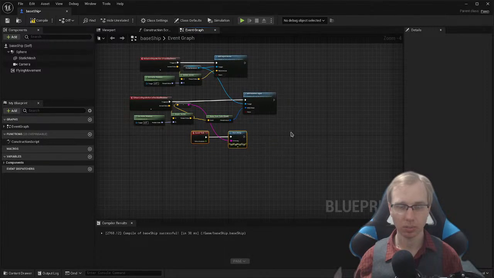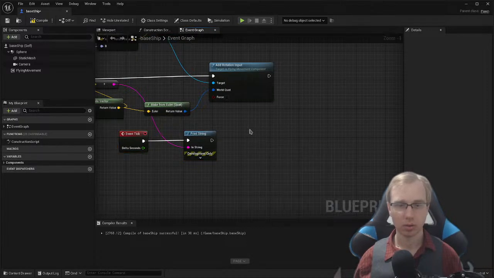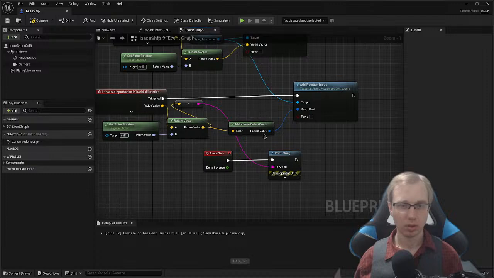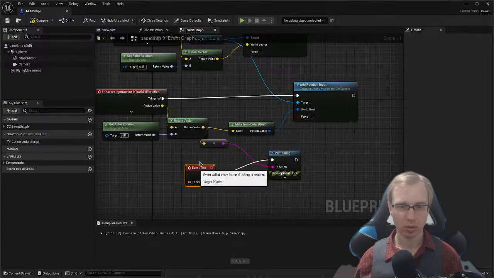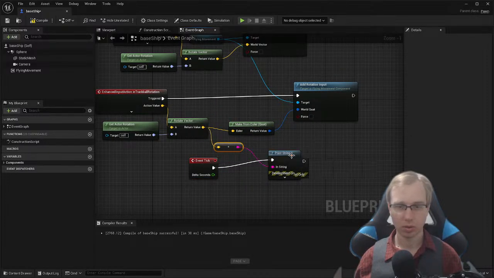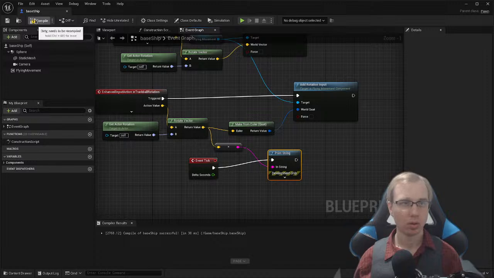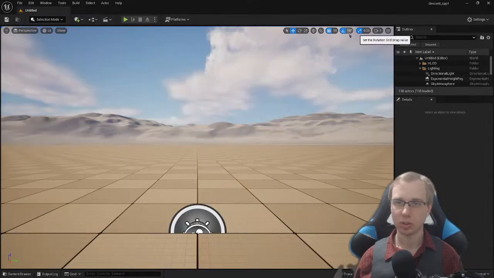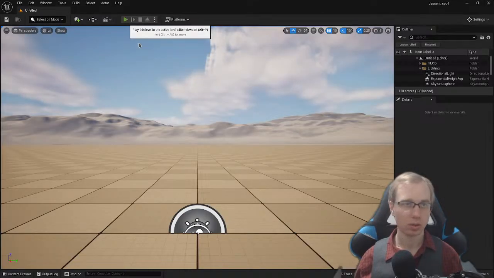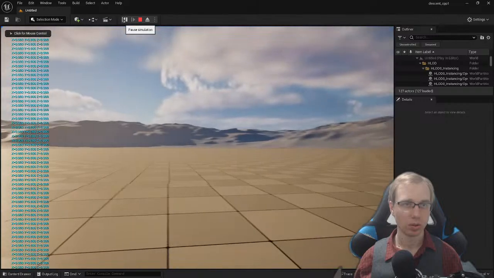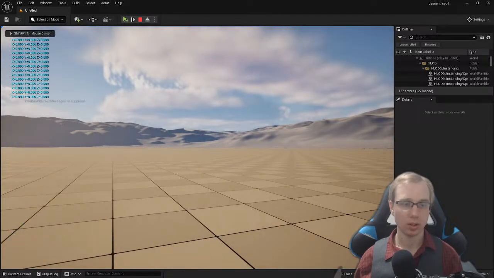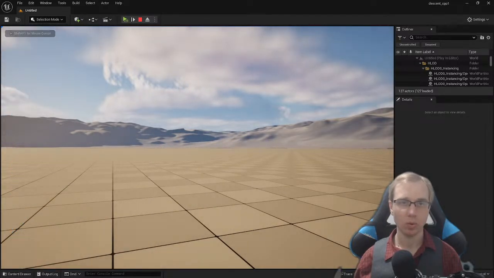Yeah, it's on the pawn. All right. Let's see what this looks like. You see that? It's not working-ish. Okay.